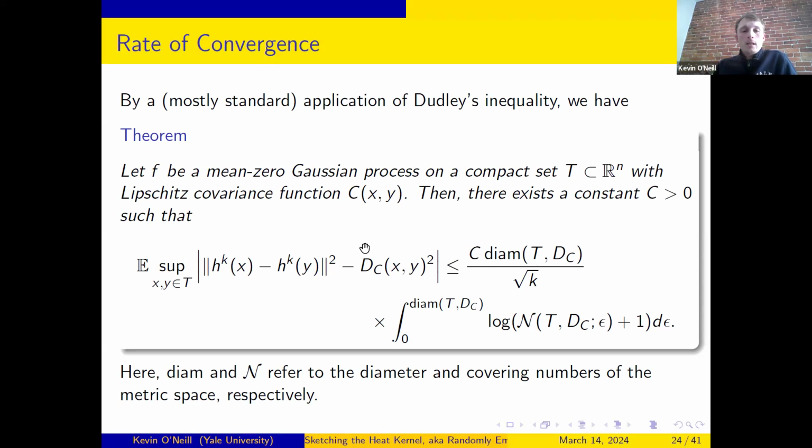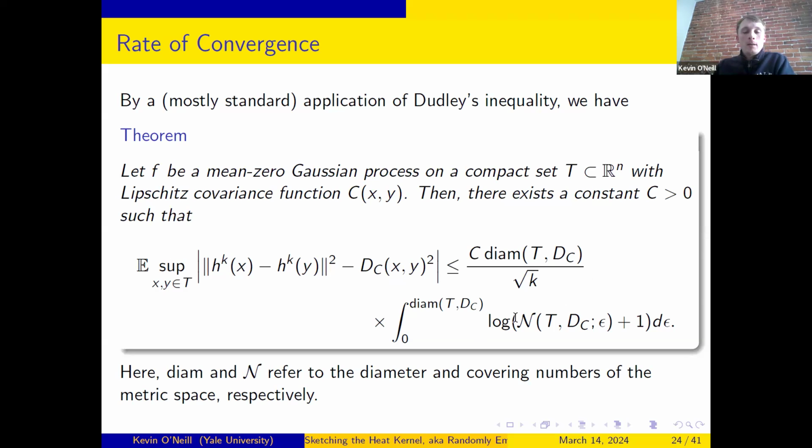Okay, so what does this theorem say? This is the diffusion distance here that we're aiming for, or the pseudometric. And this is the straight line distance in the embedding. So what we're looking at now is what that error is, how far off it is, and we're looking at the worst case scenario over all possible pairs in our original index set. So what we can show is that the expected value of that is controlled by this expression over here.